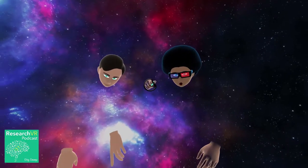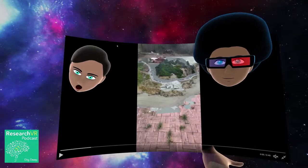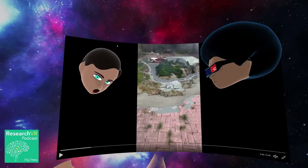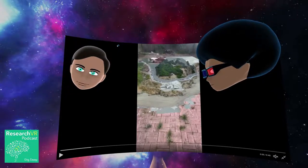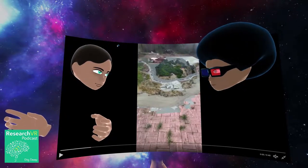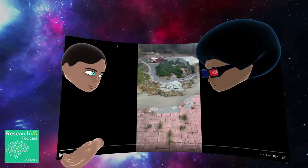We're seeing more and more devices trying to combine AR and VR, allowing you to switch between those modes. The question is whether Apple will have any meaningful use case they can present beyond 'oh, you can see your furniture.' Will they show the way like they did with the iPhone? They need to do it with mixed reality too.